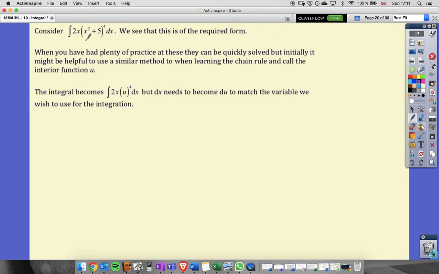Just as before, we choose a substitution for the inside function. So after all that work on differentiation, we should be pretty good at finding the inside function. And obviously, if I substitute this in now, instead of x squared plus 5, I could write u. Now, I have a problem in that I am integrating this function with respect to x, but now I actually have u's here. So what I want to do is to integrate with respect to u, so that it matches my variable. But I can use this to help me out with that.